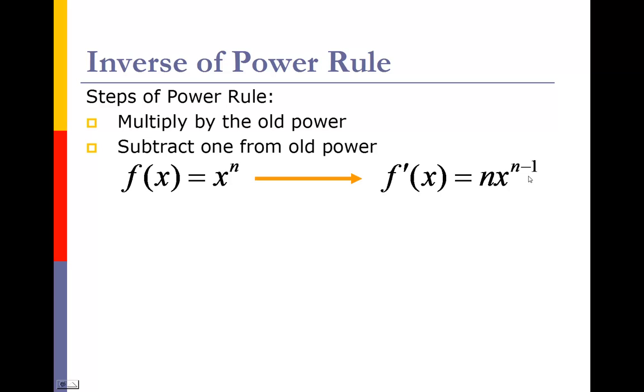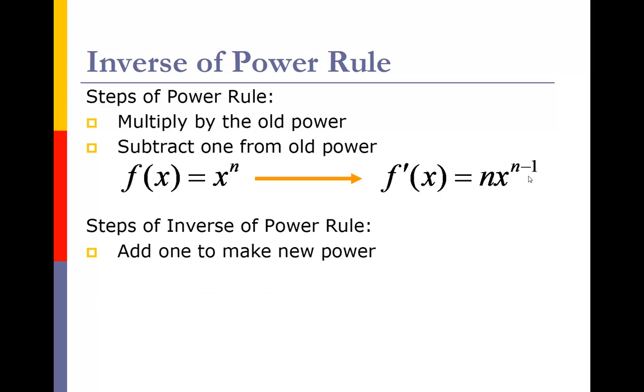Okay, if those are our two steps to do the derivative, what's the opposite thing to do? Well, the opposite thing to do would be add 1 to make a new power. Our second step in the original power rule was subtract 1. So we're going to move that to the first step, and instead of subtract, we're going to do the opposite. We're going to add. So we're doing the opposite thing, opposite order. And in the original, we multiplied. So in our new direction, we're going to divide. Now here's the catch. We're not going to just divide by any power. We're going to divide by the new power. We multiplied by the old power when we took derivatives. Now we're going to divide by the new power.